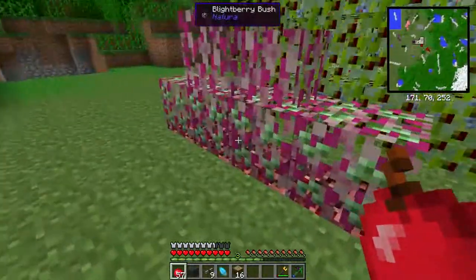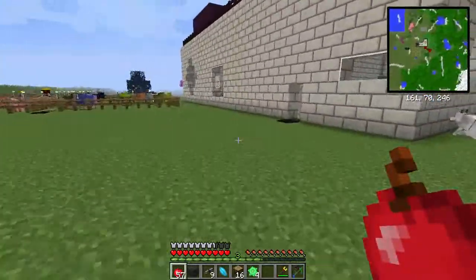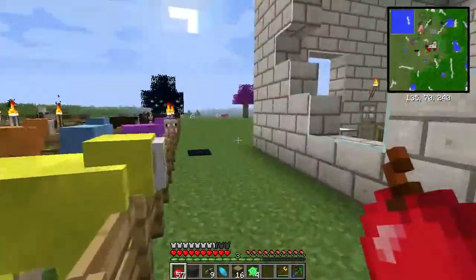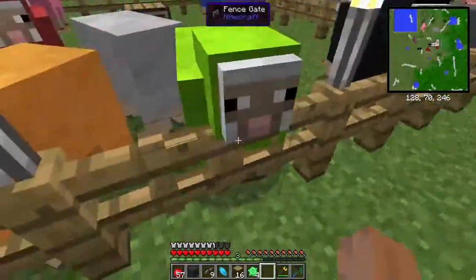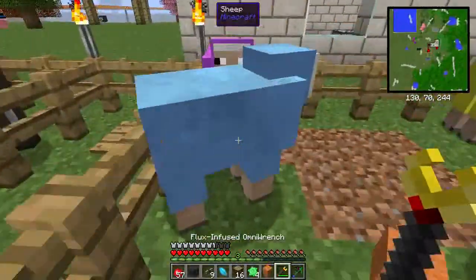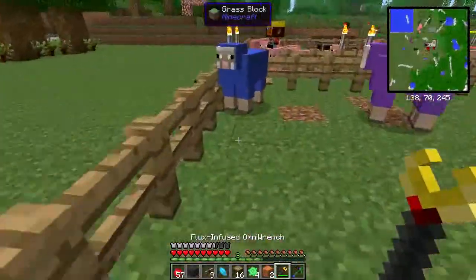Oh, I planted skyberries and blightberry bushes. I don't really know why, I just did. And I made a sheep, every color of sheep I have now. I think I showed you this already, but that used to be very annoying when they would get out like that, but with the golden lasso, I'm just going to go grab him and put him back in.